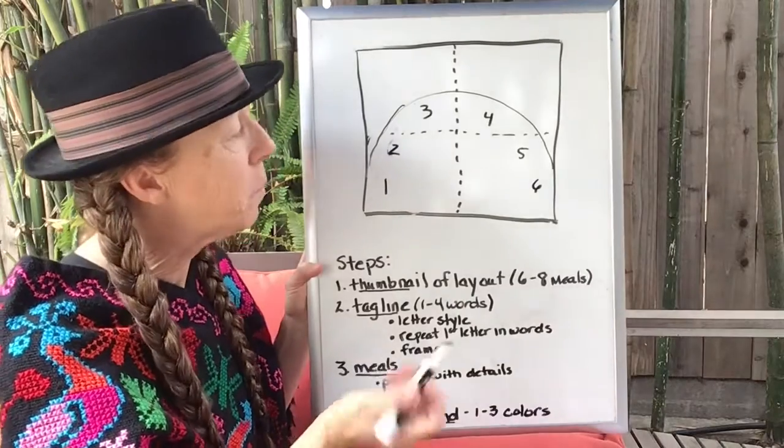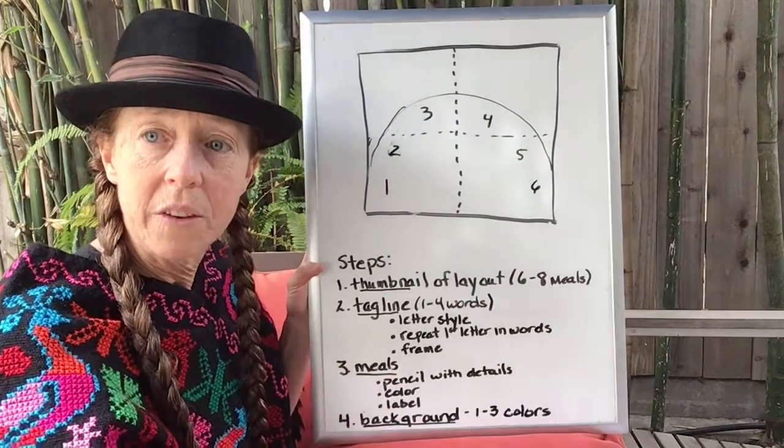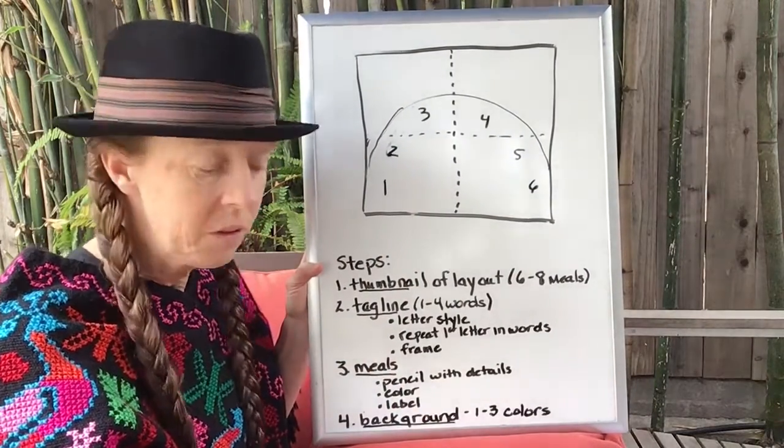And what I'm going to do, I'm going to stop for a moment and review all the taglines that I used on my samples, so you can kind of be thinking about the different ways you can do it. So one thing I have found is to use the first letter a couple different times. Do you notice instead of just putting breakfast or fabulous breakfast, I did beautiful breakfast because B and B kind of sound good together when I'm reading it.